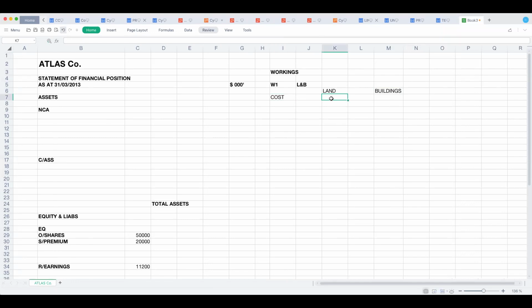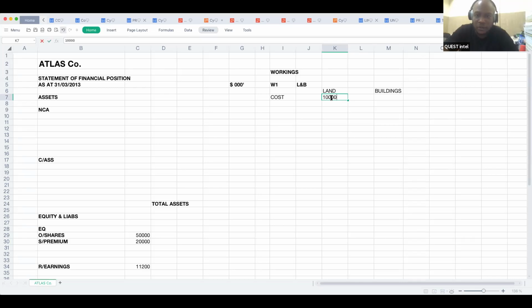10 million. From the trial balance, right? Yes. So 10 million. So we're working in thousands, remember? So 10,000. And then buildings. How did they give us that information? Maybe I should just go back, because they could give us in a funny way so that we make sure we understand what is happening. They can give us the total and tell us that the land component is this amount. So it means that we should separate them. That's what they've done.